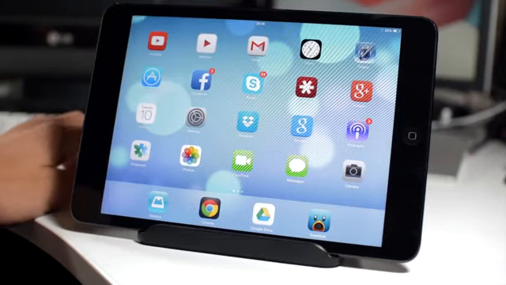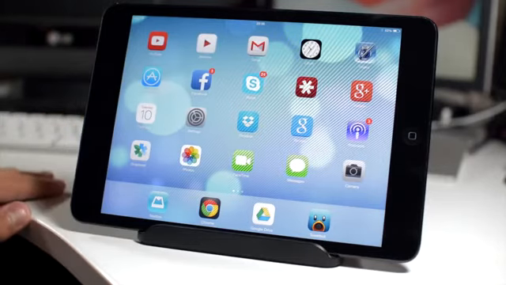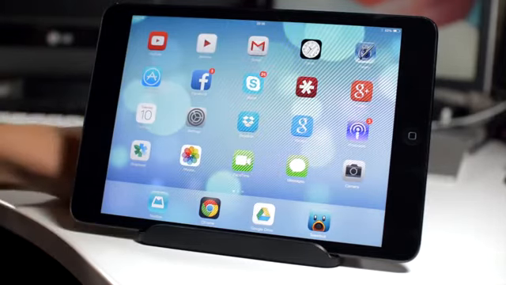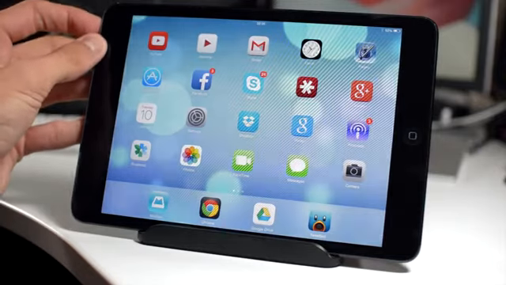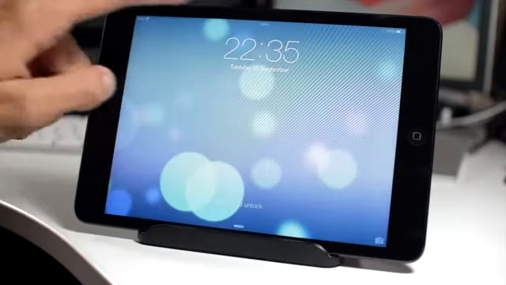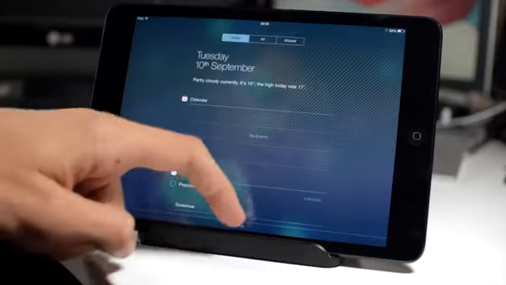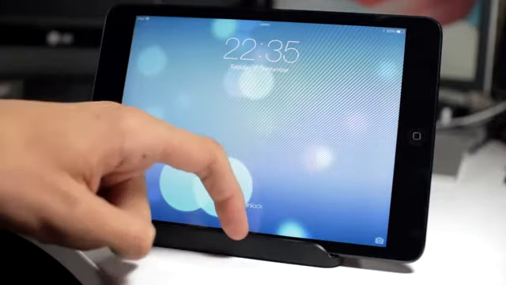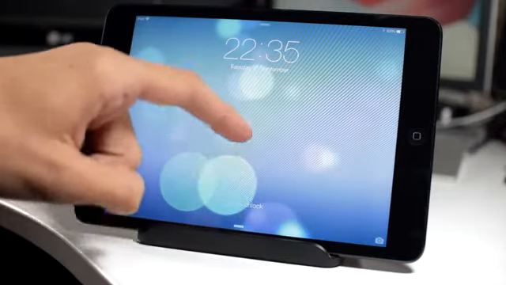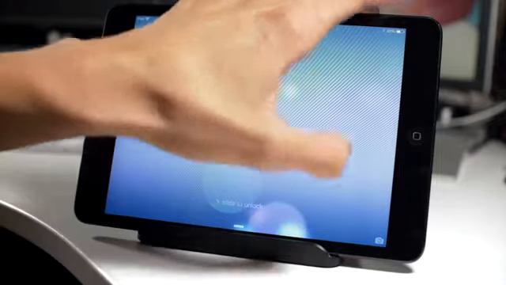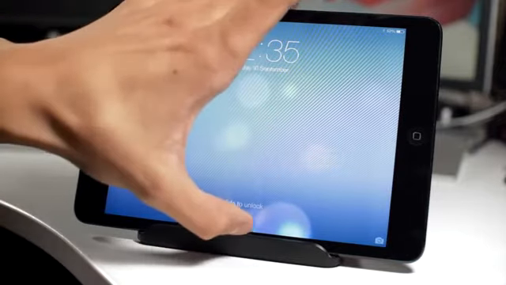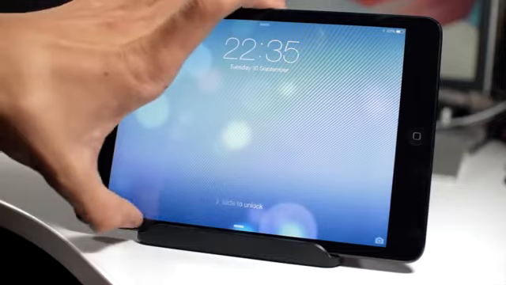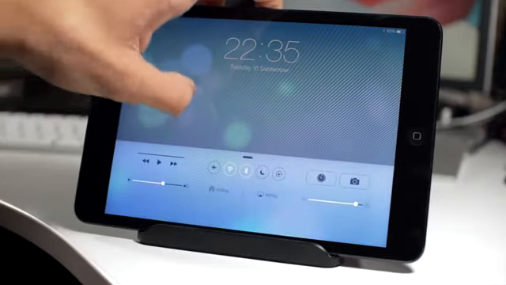But to be honest, the UI is very solid. It's a very solid operating system now, and is a pleasure to use. I'm really enjoying iOS 7, both on my iPad and on my iPod. I'll definitely be installing it on my iPhone, possibly once a jailbreak is out for it, but we'll have to see about that. Obviously, on the home screen, you get both notification center and control center accessibility, just like this. To be honest, guys, that pretty much wraps up iOS 7.